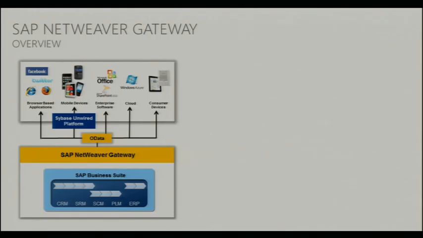One is what we call ABAP stack. This is traditionally how SAP builds applications. And it's a language on its own. It has certain aspects that only relate to it. It has some unique aspects. And then later in the process, we also added Java support into the platform. So Java and ABAP are our native platforms, if you will.